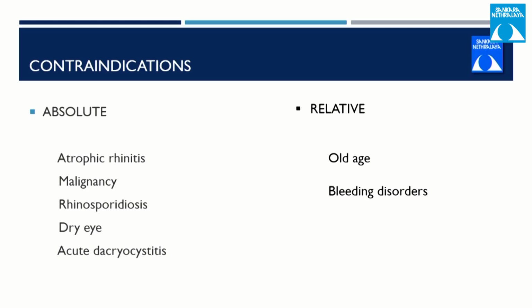Bleeding, lesser operating time. Yeah, so generally this is a bypass route, right? We'll be making an ostium and everything. So in that case, not all elderly people will be fit enough for such a procedure. So we prefer to do a DCT. The only thing you have to explain in a DCT is that the post DCT patient will have persistent watering. But as we age, some amount of dryness also develops, so they may not even complain of much watering. Is that clear? Okay.